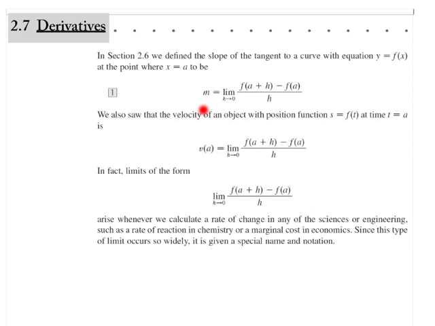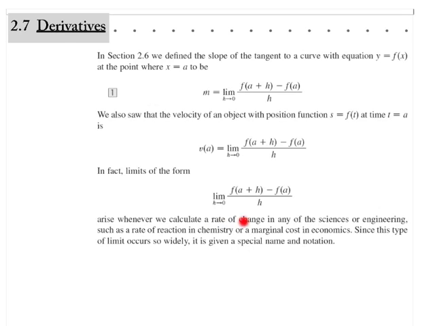So this is, again, from section 2.6, where we learned that the slope of a tangent line is the limit of the slope of the secant line as the one point gets closer and closer to the point of tangency that we desire. Now also, if your original function was the position function, s equals f, a function of time, then your velocity at a specific time is just that derivative quotient, or limit quotient, again, with the time plugged in for a.